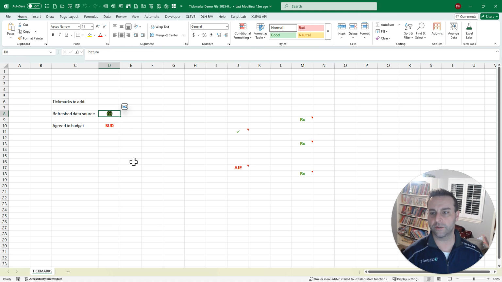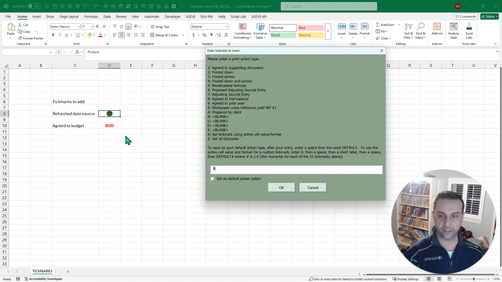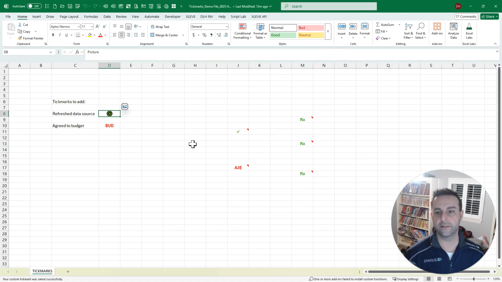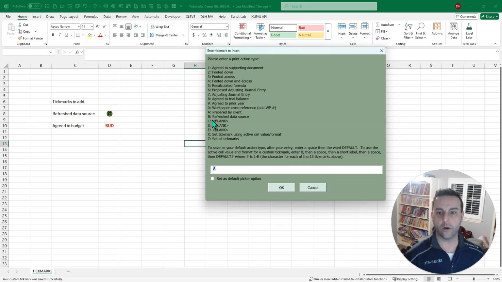So if we go over here to one of these others, okay, so this is one that we want to insert, so whatever is in that cell, any formatting, any cell comments, etc., we are going to run it again, and notice option X is where we define these. So I'm going to paste a string of text that I had previously entered, and notice we're going to set this to option B here, okay? So that's now been defined, so if we run it again, now option B is defined.